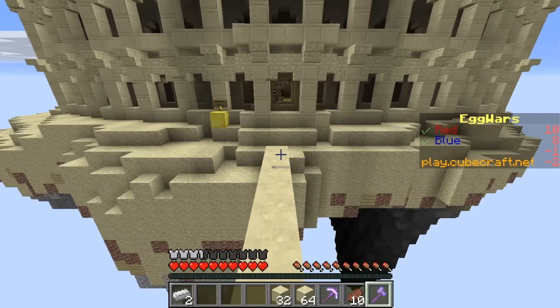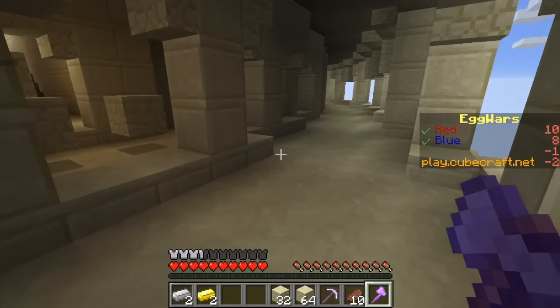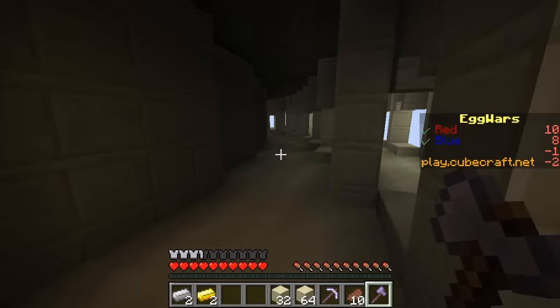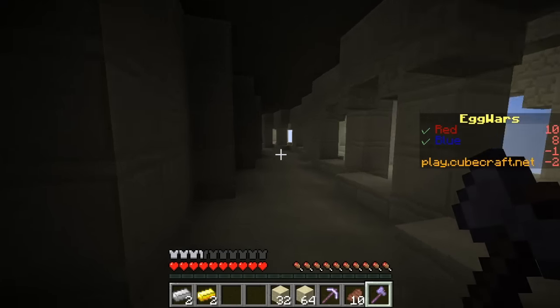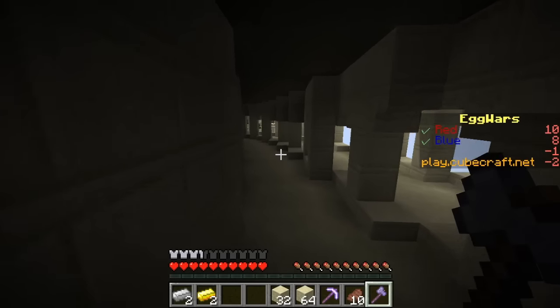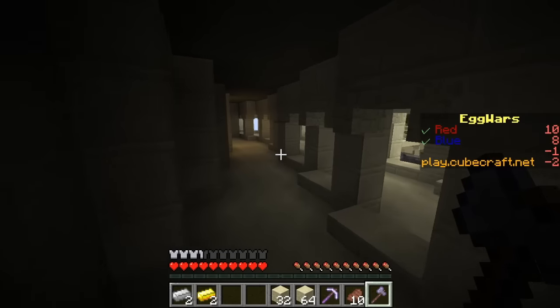So, everyone goes right through the middle to the other side, but there's a cool trick that not many people will actually realize: if you go around on the inside, no one goes this route, and if they do, you can take them out. Go, go, go, go, go! I see someone.